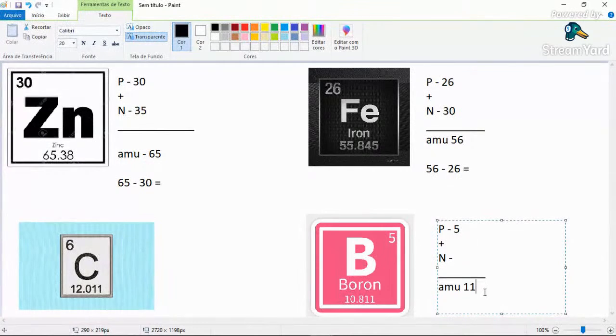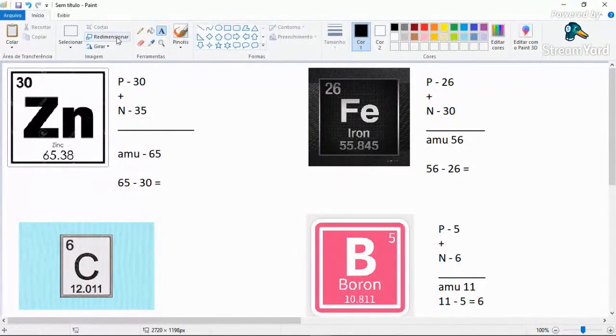So let's do a little math. What's 11 minus 5? This is difficult math, guys. Oh my God, let me count on my fingers. 1, 2, 3, 4, 5, 6. 6. And if I have 6 plus 5, is that 11? Yes, then I did it correctly. Did I do it correctly? Yes, I did. I forgot to put the answers. Well, now I can't go back and put the answers. And last one.